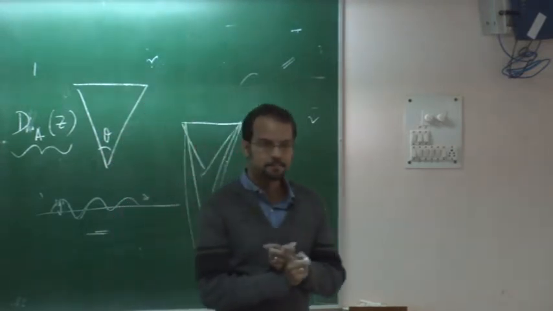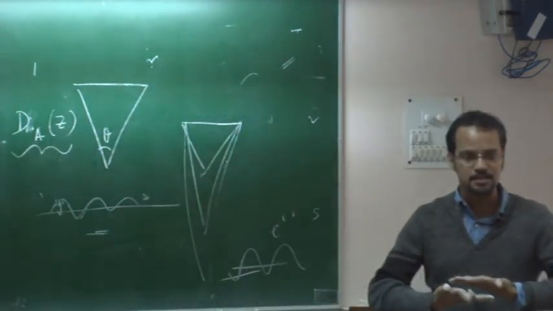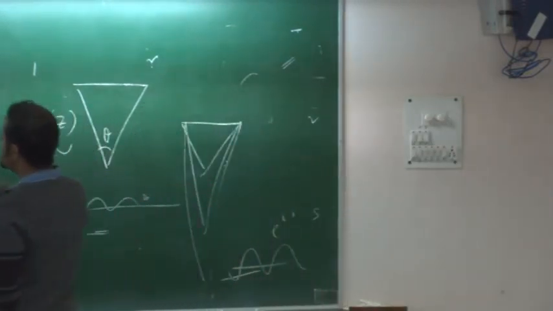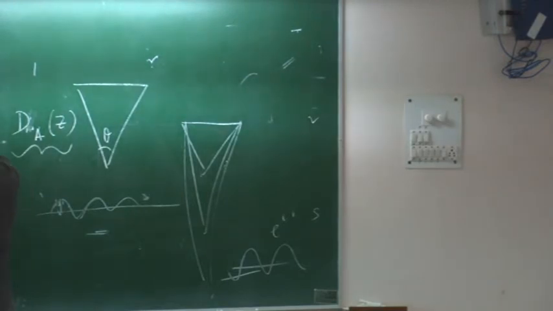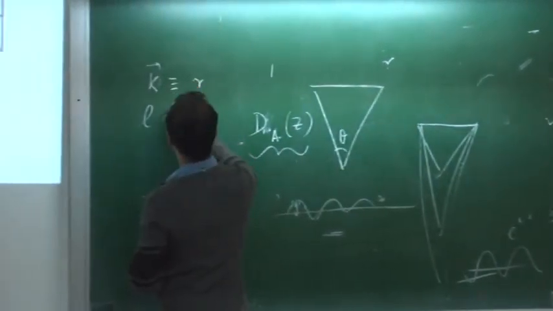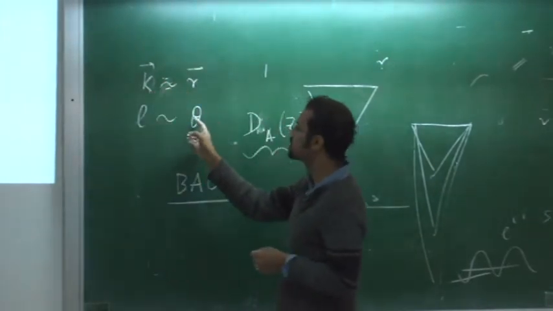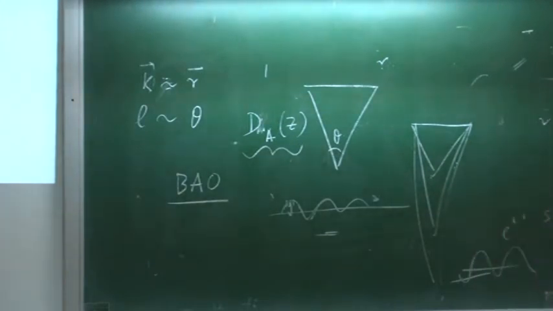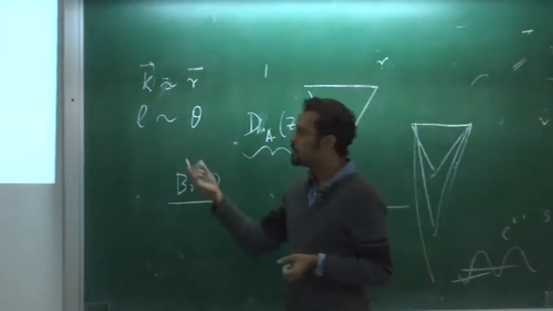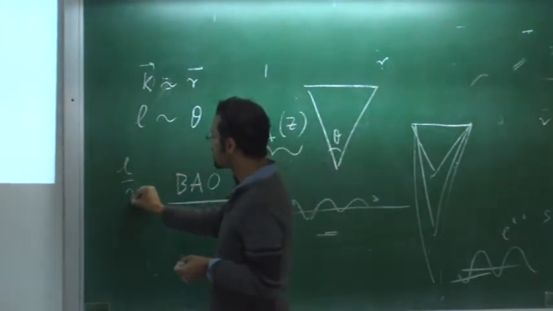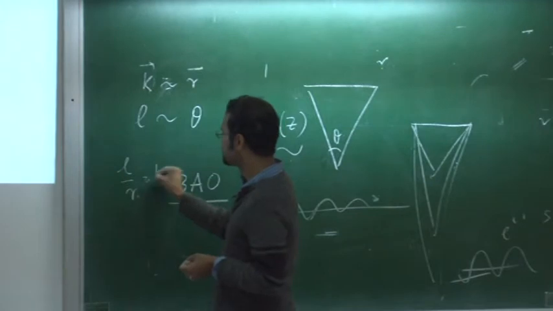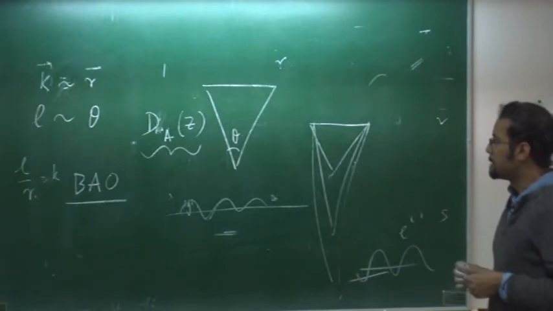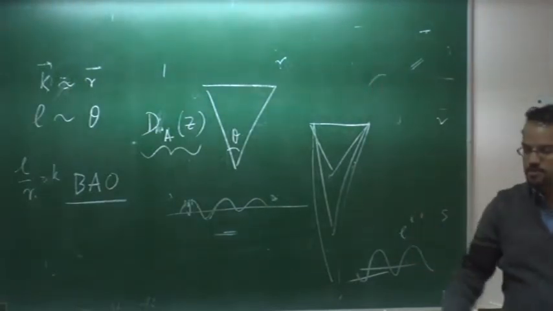There's an L and a K. L is basically the projection of the 3D onto the sky. So L is this angular... it's the Fourier conjugate, L and theta, K and R. What K corresponds to R is what L corresponds to theta. It's the Fourier conjugate of the angular variable on the sky. Right, so this is basically when you look at the angular power spectrum. But essentially you can show that L by R is what is related to K. It's under some approximations, of course. So R is the radial distance to the surface on which you are looking.